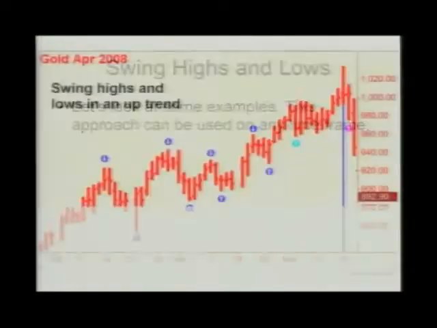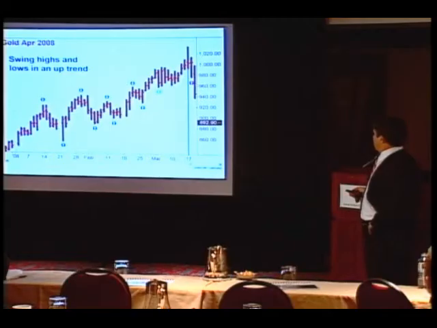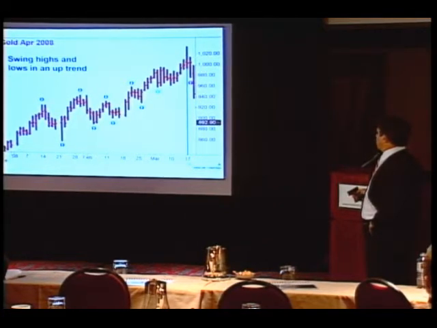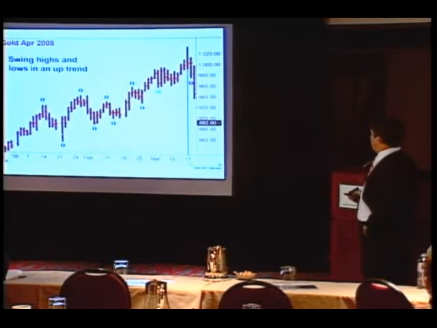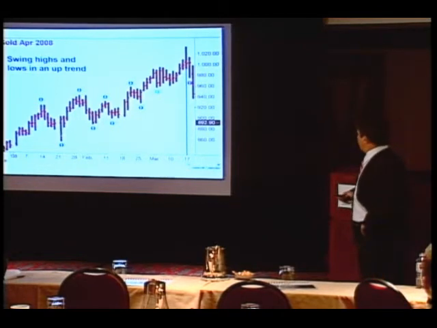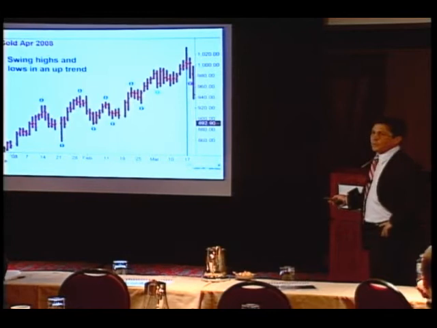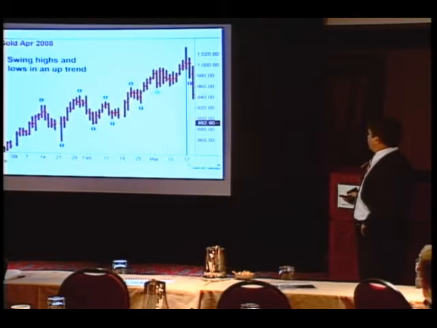Here we're going to look at some examples. This is April Gold. April Gold had been moving along very nicely. We can see that it was clearly moving up as we were coming in. We have a high bar there — this bar had an equal high and a lower low, and this bar had a lower low, so we have a swing high. Down here we have a swing low. We have a wide range reversal — that would have been an excellent entry point. That's the kind of entry I look for: a wide range bullish reversal in an uptrend. And then we have an inside day and a bar that traded higher, which defines our swing low.